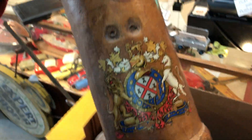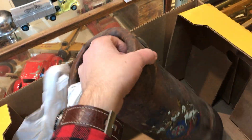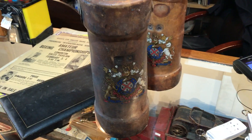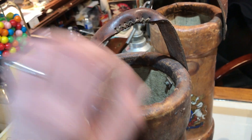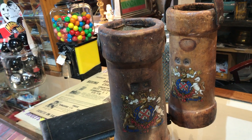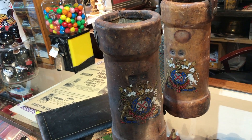You might wonder what these are — you can see they've got the royal coat of arms on them. These are what they call fire buckets, and there are two of them. They are early, early pieces and they are leather handled. Stuff like this is a nice item to have sitting on a shelf or to decorate with. I picked them up more as a home decor piece, but they're a really cool piece of history.